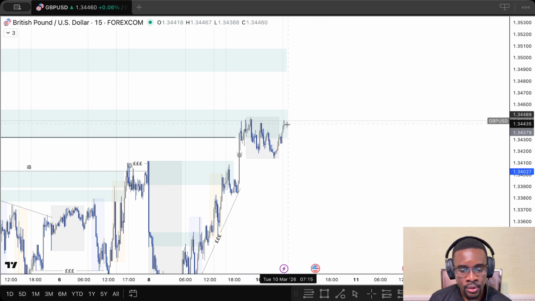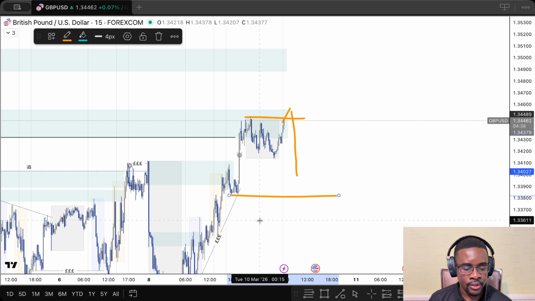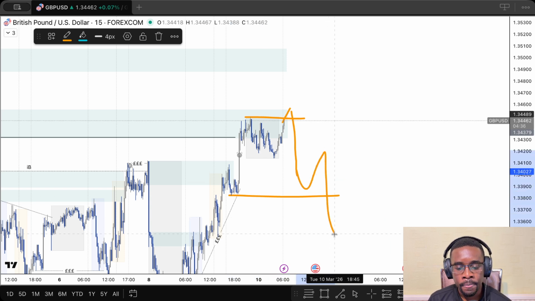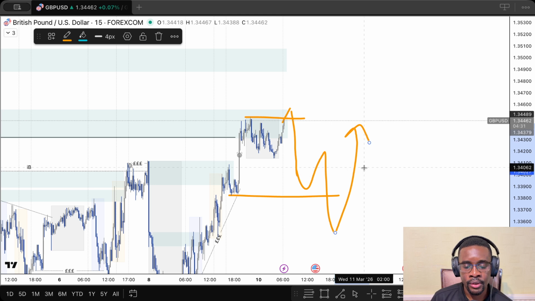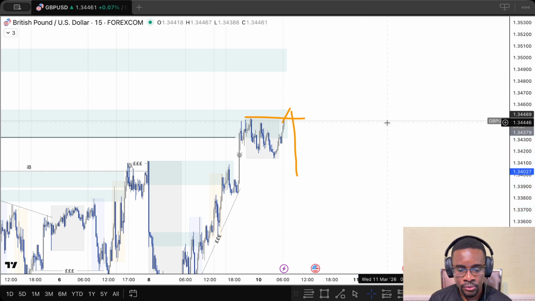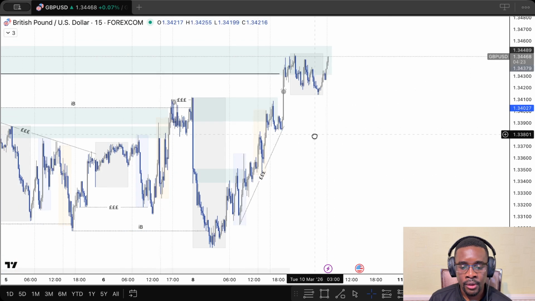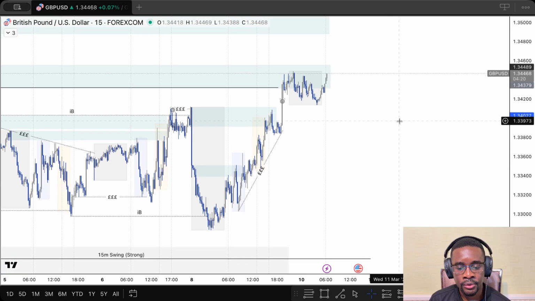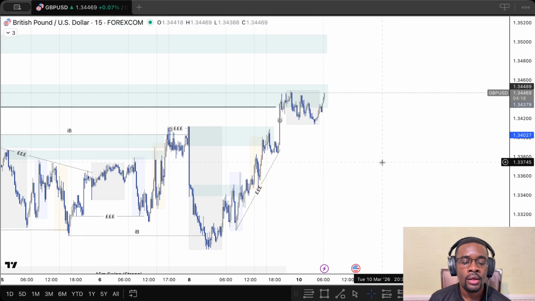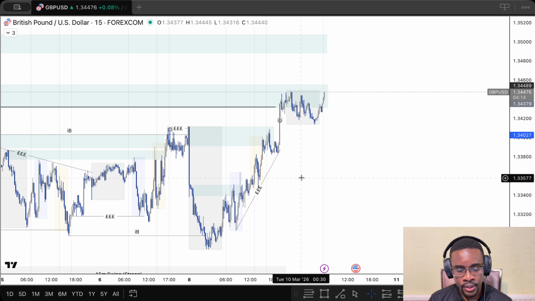If that's not the case, if price takes out this area and then automatically comes back down, then we might be looking for these areas to be swept, and then from there look for longs to continue with the long trend. So for the pound, the roadmap probably is looking for shorts. However, now we're aware that this could be the trend change and we could be continuing bullish. Other than that, those are the two ideas that I have for today.